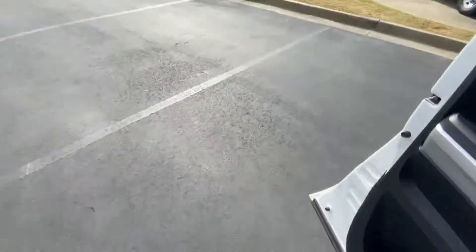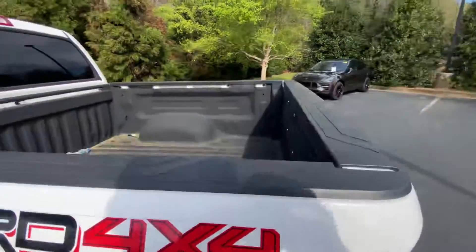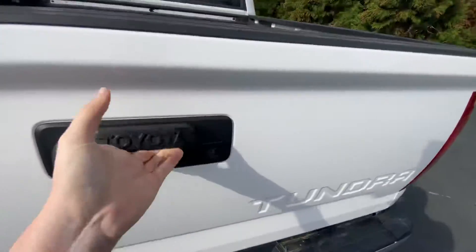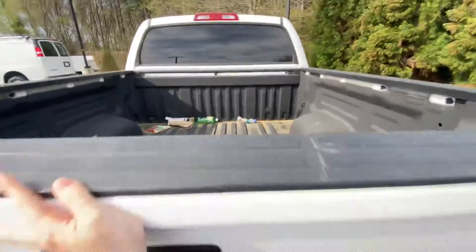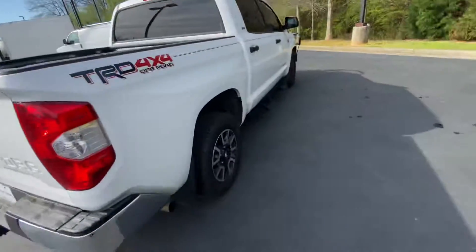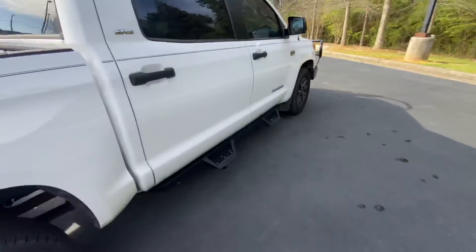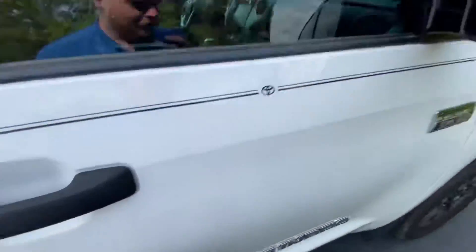Utility and reliability is the name of the game with the Tundra, and with this you've got plenty. You've also got a spray-in bed liner as well. A nice slow-release tailgate — it's not going to slam on you, a little bit easier to get up and down. Of course, good backup camera, trailering capability. You've got plenty of off-road goodies like your crawl mode and things like that — super helpful, with a nice little Toyota pinstripe for flavor.